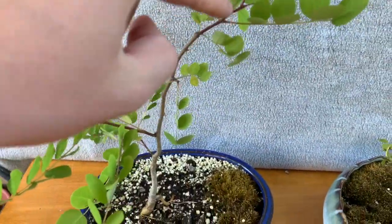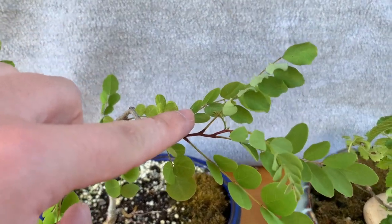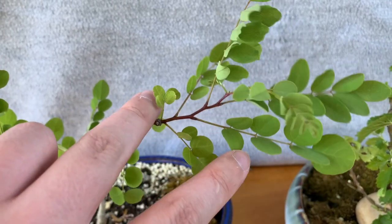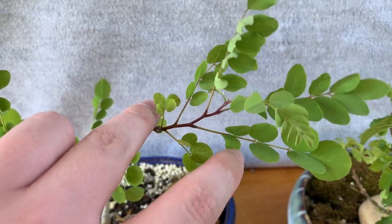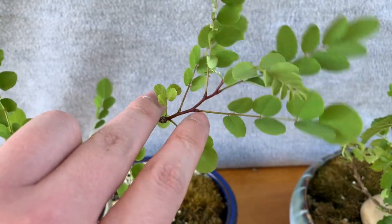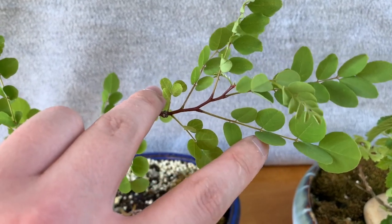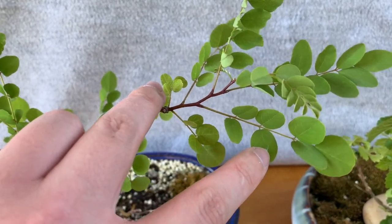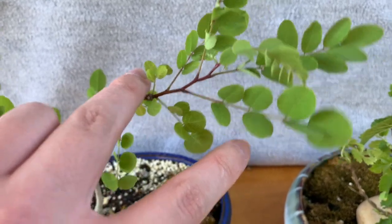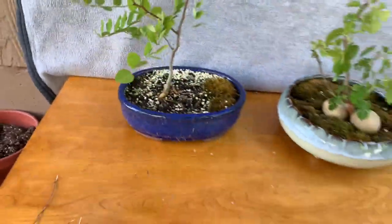As you can see, it's vigorous. It looks like it alternates as well on the stem, but like I said, I don't know if it will come from inside here on these leaves where the buds are, or if it's going to come from there. Now I would assume here, but like I said, I'm waiting to see how this tree reacts to growing buds, and in the fall when I can see the buds coming out. But it's an interesting tree.